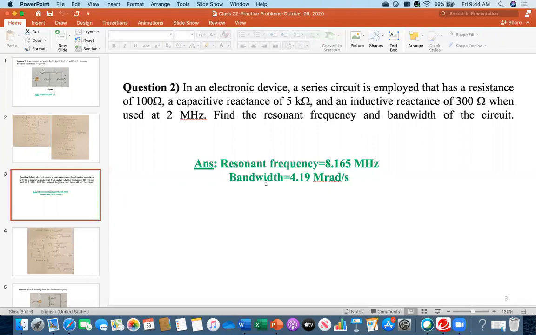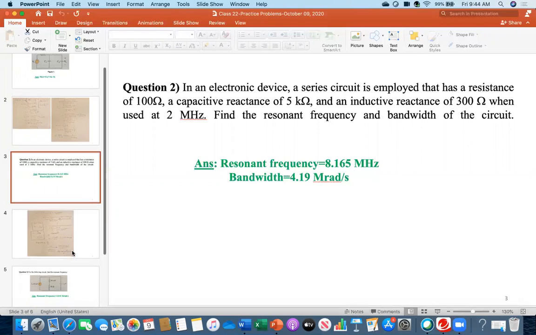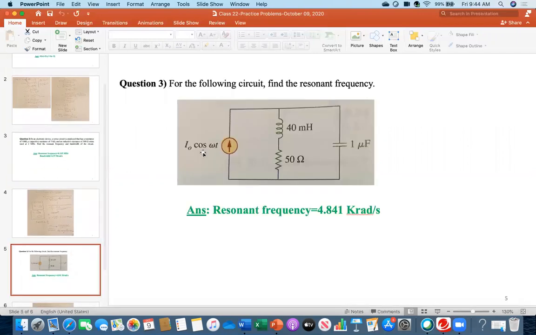So therefore, those who are done with number 2, please say number 3. This is the last problem for today, number 3. Again, I would recommend all of you who are done with 2 to please take a picture of this slide for 3, and then I will come back to this slide later.